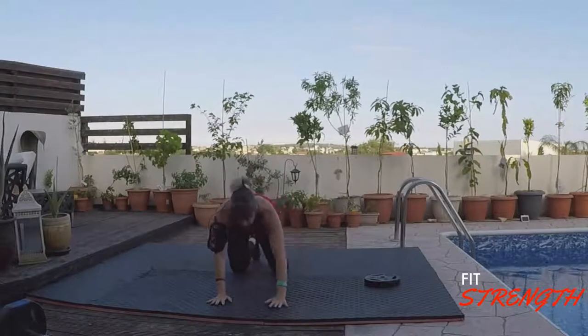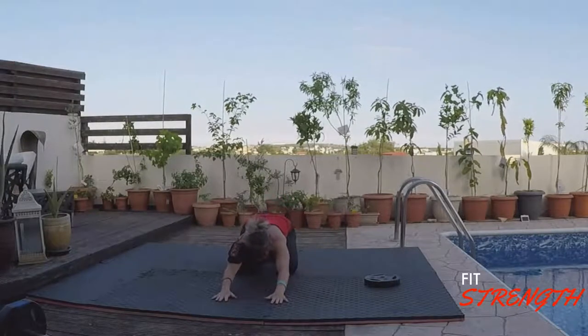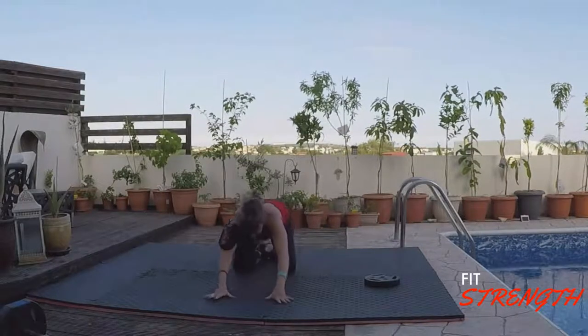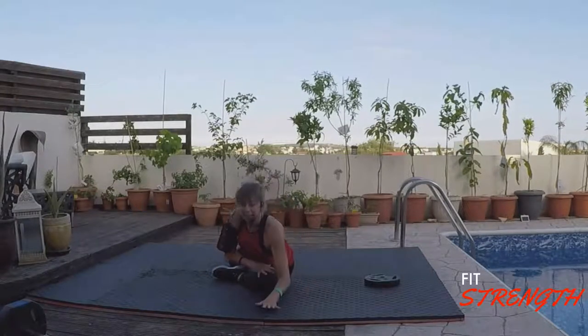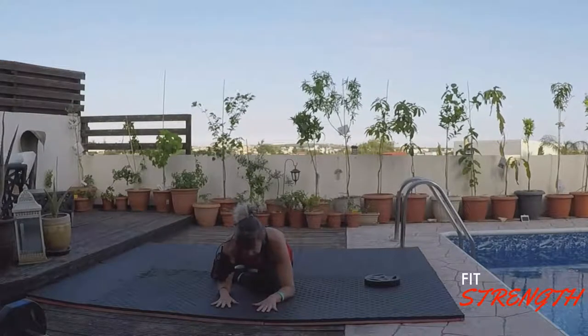So I want you to come onto your knees. Drag your hands back, sit your hips back to your heels. Just stretch through the shoulders. And then when you're ready, you're going to step your right leg forwards. Sit down on your right butt cheek. And then just relax your body weight. Stretching through the glutes.